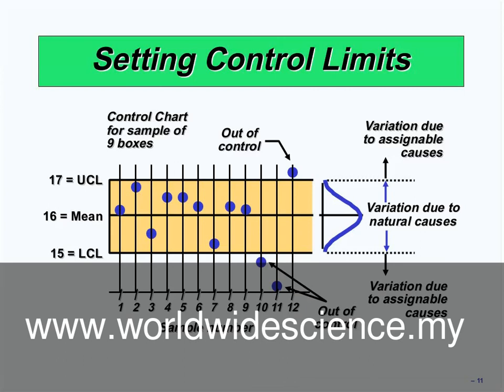Here it is. For the X-bar chart, I wrote it in the blue line. Please read the blue. For the X-bar chart, when we don't know sigma, when the sigma is not clear, is not known for us, we should use another formula in the X-bar chart. This is the second method of the X-bar chart, because we don't know the sigma. When we don't know sigma, we use this formula: X bar plus or minus A2 times R bar.